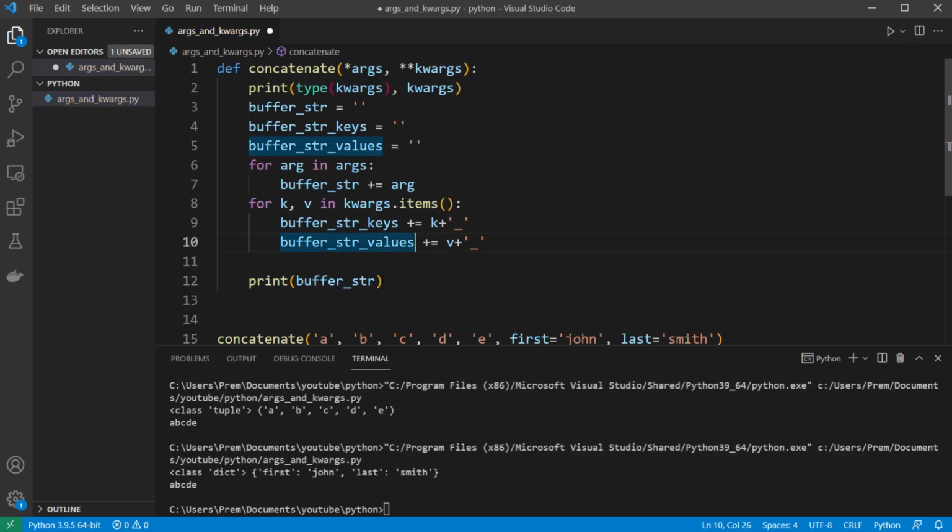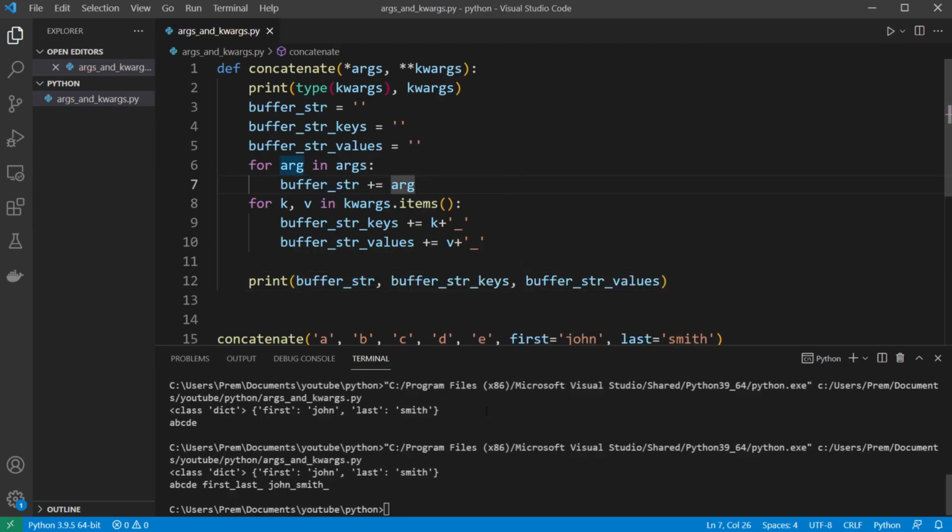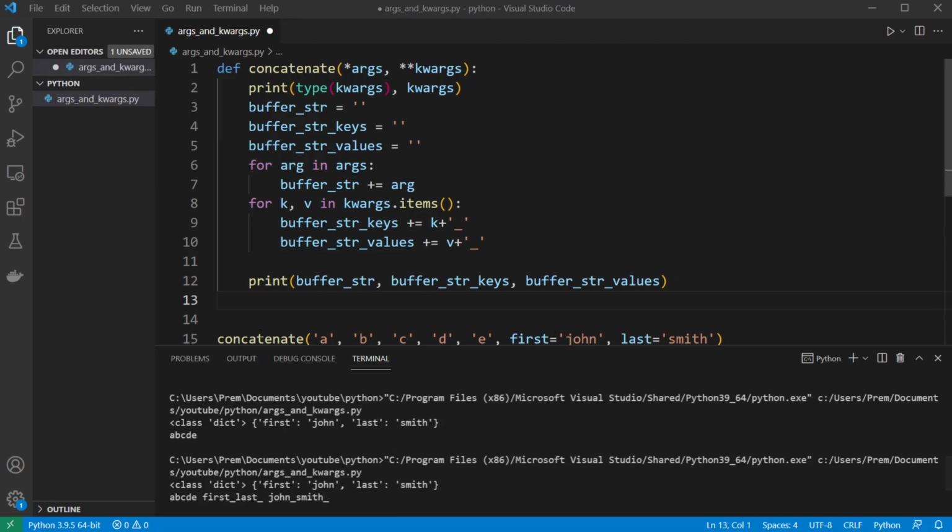Now, if I print those values for string keys, you should get the concatenated first and last, and the values John and Smith.